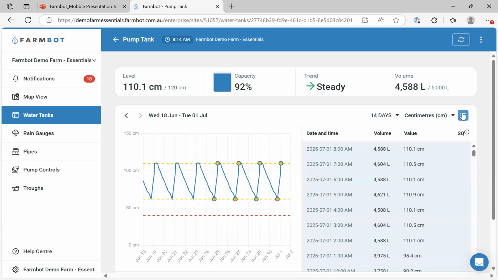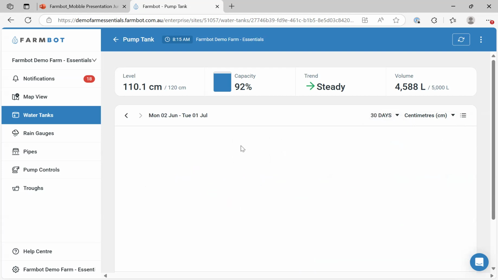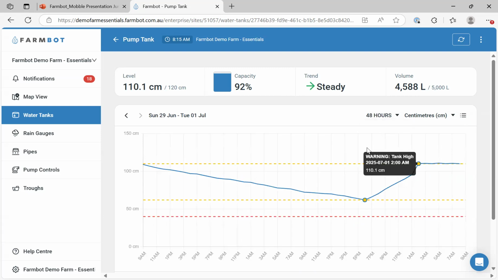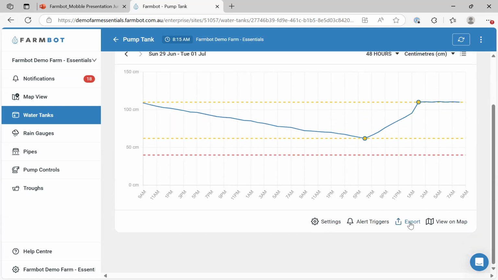If you enter your volume, we can tell you how much volume you have. When I expand this, it gives you a different view of looking at the level of data that comes through at every point in time. So that's really quite helpful if you're wanting to drill down. You're able to look at things at a 30-day view, or as little as 48 hours, to really work out what's going on and making sure that everything's operating as expected. All of our data is exportable, so you can export your data into CSV form. You can collate that elsewhere, or you can also use our open API to send that information elsewhere.